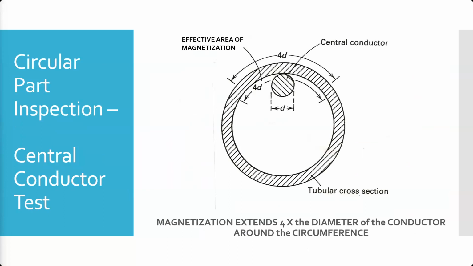How many times do we have to turn this part in order to magnetize the whole thing? I want you to do the calculations real quick. Let's see what you can come up with. Okay, so if we want to go through the calculation process with a 1/2 inch diameter rod, a 3 inch outside diameter part, what do we have to do first? What do you think we have to find first? What do we need to know? We need to know the circumference of our part. We'll call that C.